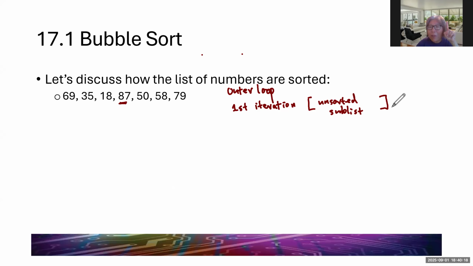Then 87 will be swapped to the end. So this is the first iteration.